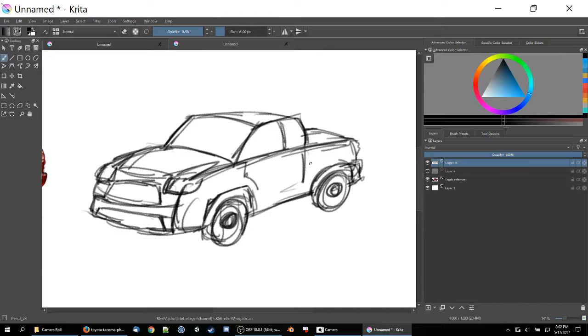So from here, depending on the style that I want to go for, I could do a couple of things. I could continue working on this in a pencil style and start to add in a little bit of shading. Do it like so. So you see what I'm doing here is just drawing over this with a very light touch on the stylus so that I can build in a little bit of shading here and there.